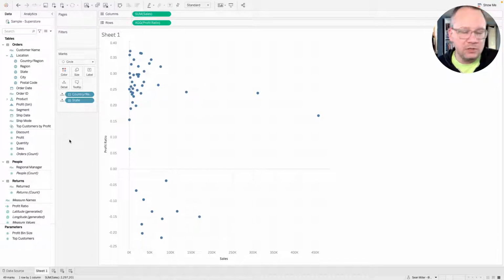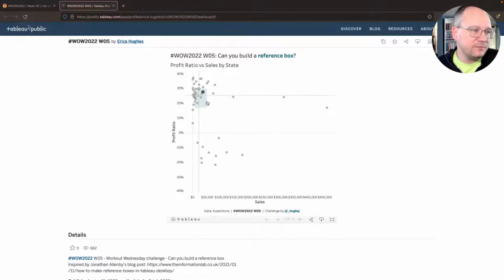There are a few key things that tipped me off on how to go about doing this. First, we know that there are no grid lines except for the 0 lines. There's also a dotted line here, so we've got some reference lines.